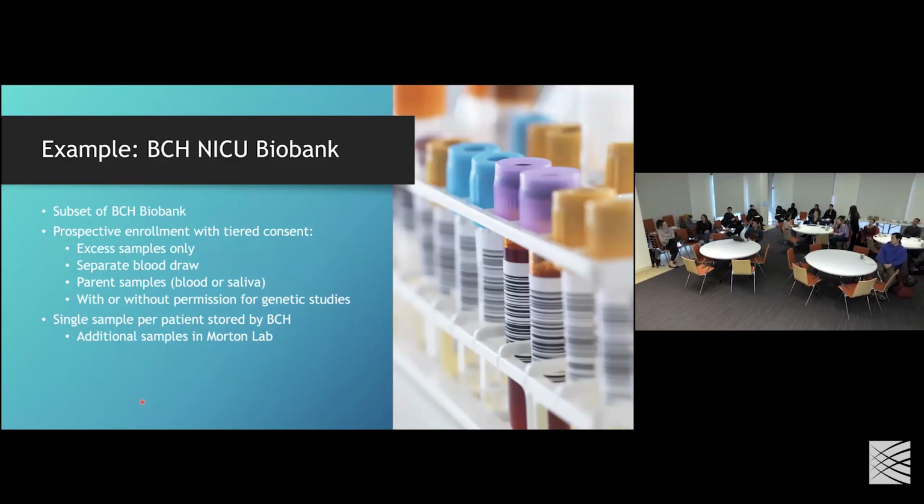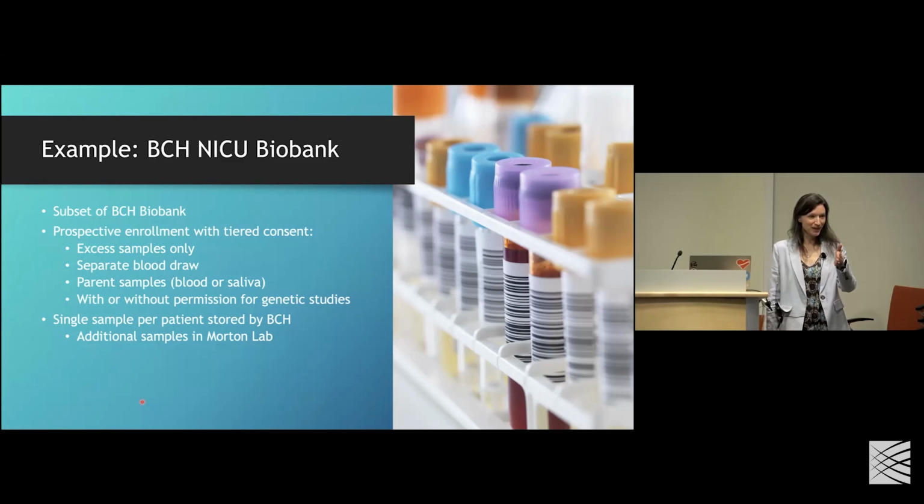You have to kind of mark the moment that they withdrew consent. And then you do have to remove all of their data; we remove it from the metadata. We discard their samples appropriately for biohazard. And then we remove all of their data from anything. You can't remove what's already been published, right? But if there's anything that is not yet published, you would remove their sample from analysis. It's one of the reasons to have a really good consent, right? Like you want people to feel comfortable with what they have agreed to.